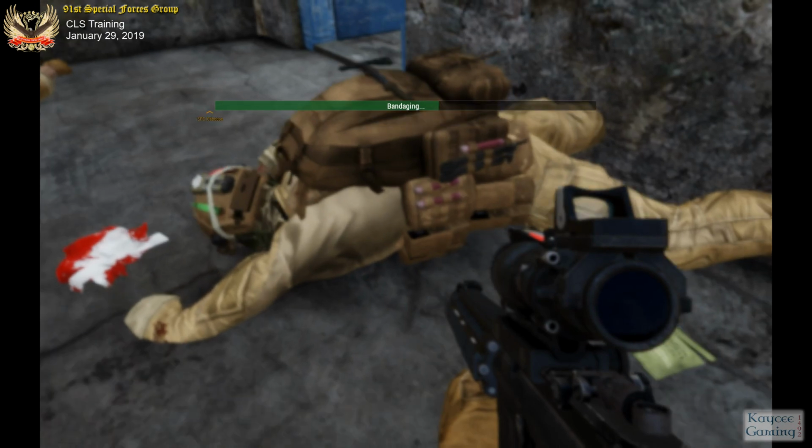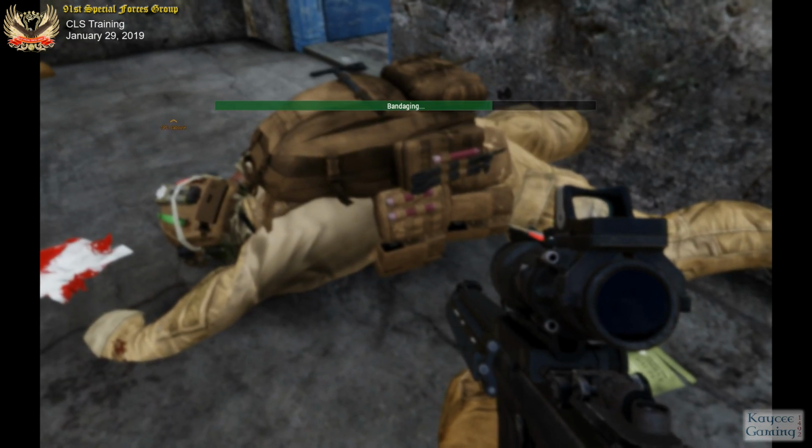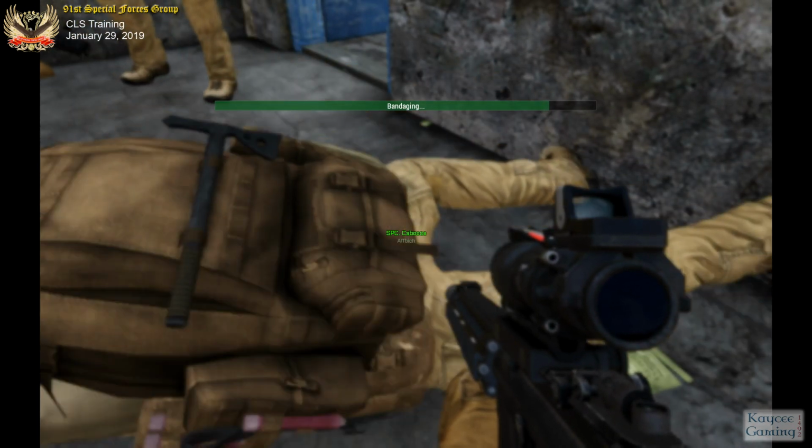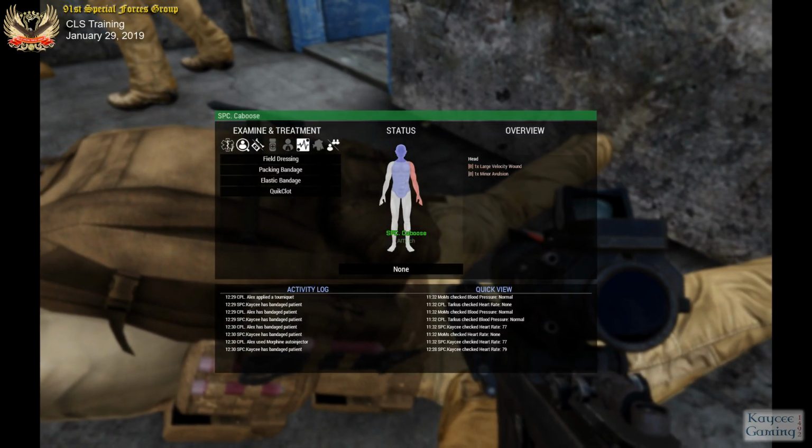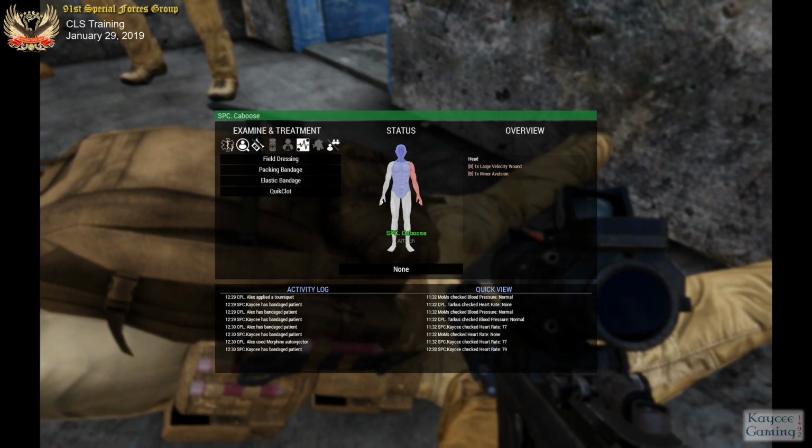So you can go ahead and morphine him, because you've got everything tourniqueted. He's alive. He's up on his own, so no morphine needed unless you want it.